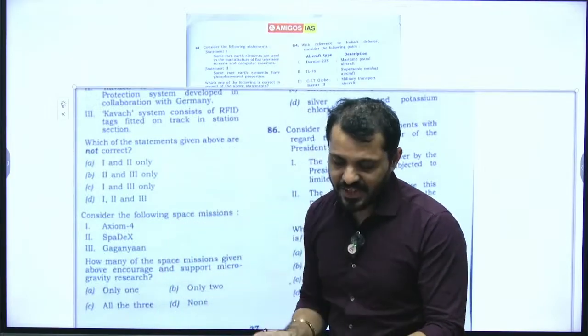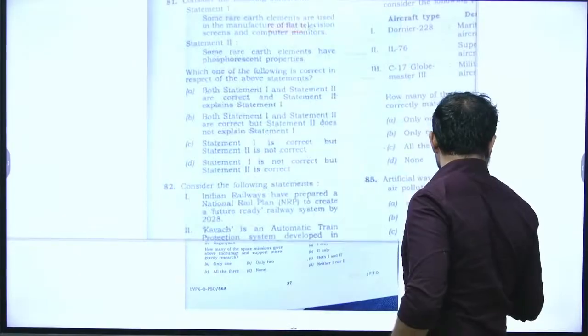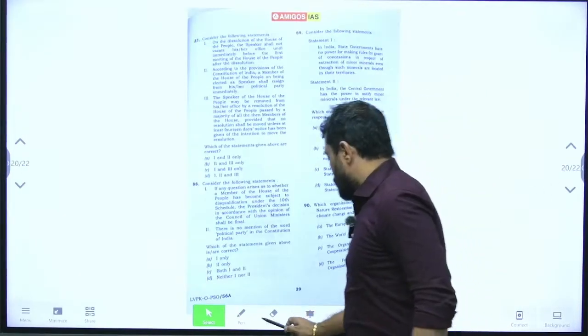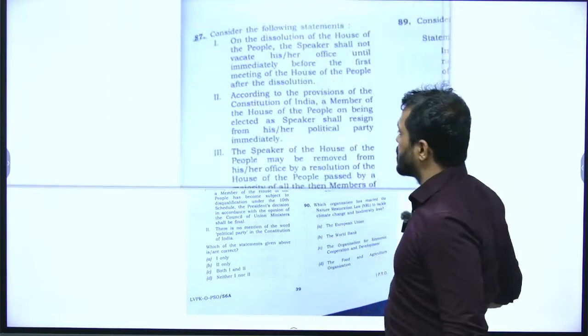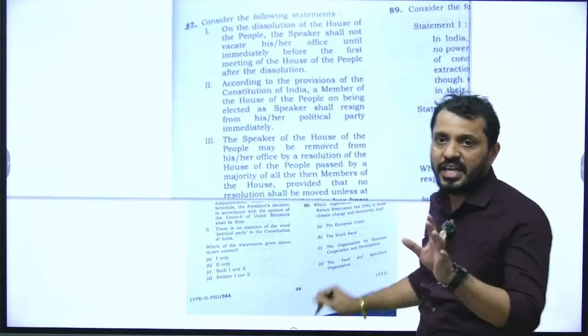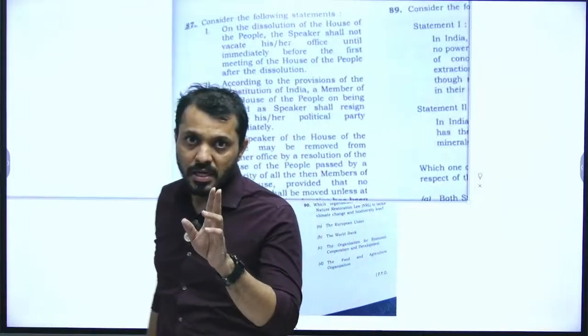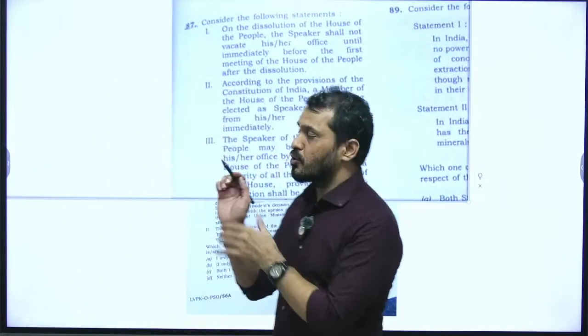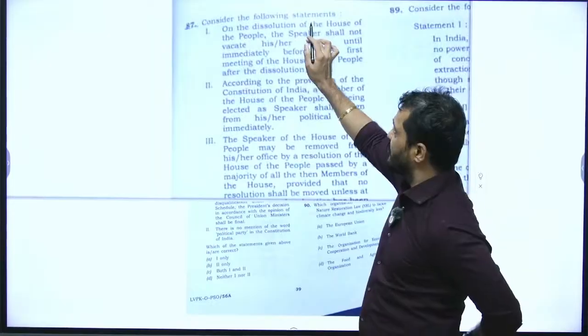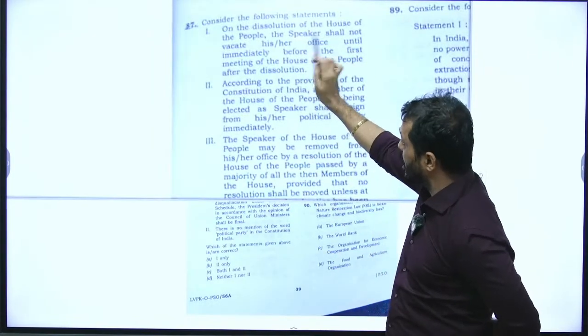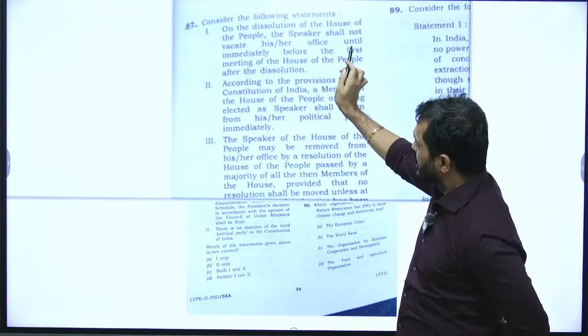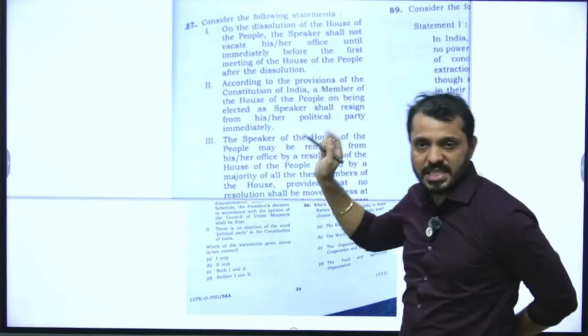This question number 87 is related to Parliament, that is, the legislature. So in class, I told you that the topic of Parliament plays a very important role, and every year you can expect 2 or 3 MCQs in prelims. Regarding question number 87, let's see. Consider the following statements. On the dissolution of Lok Sabha, the Speaker shall not vacate his office until the first meeting of the next House. This is right.